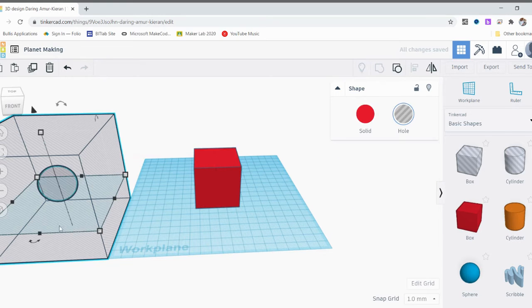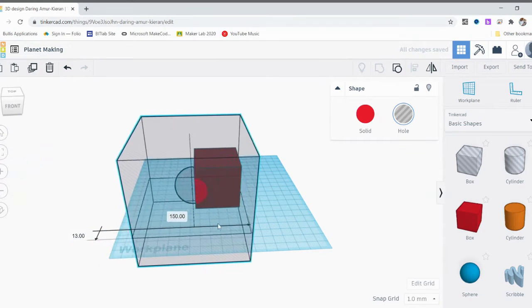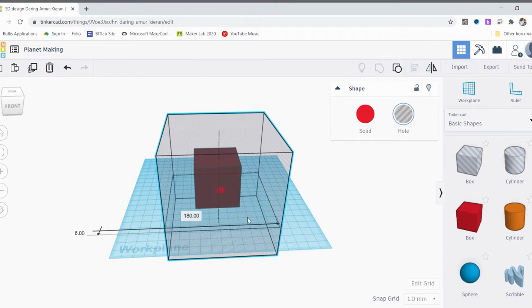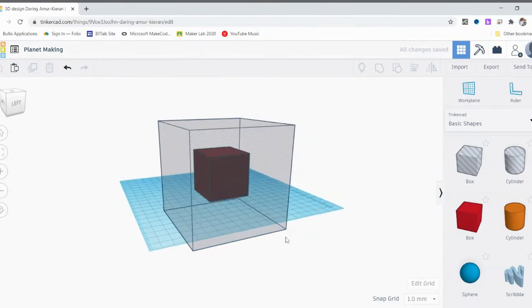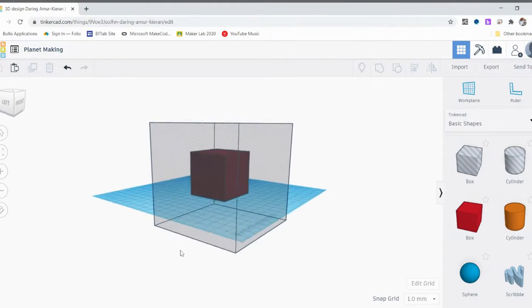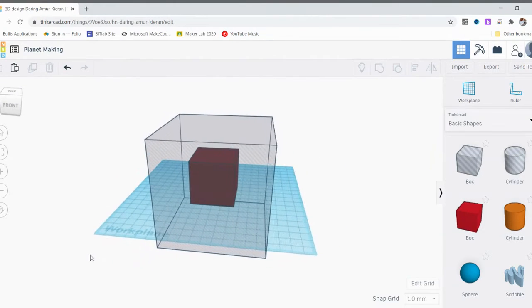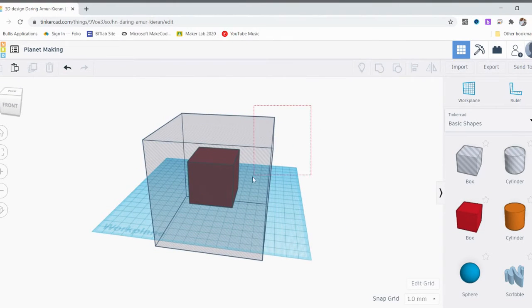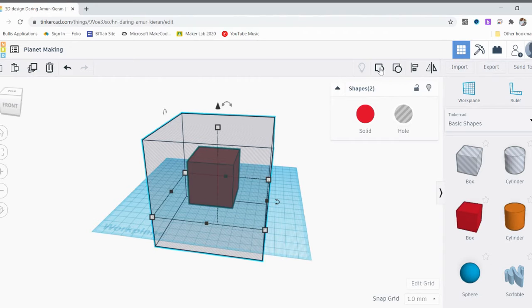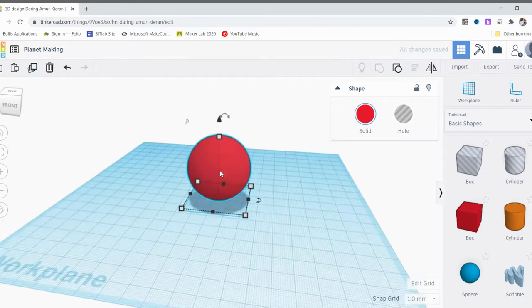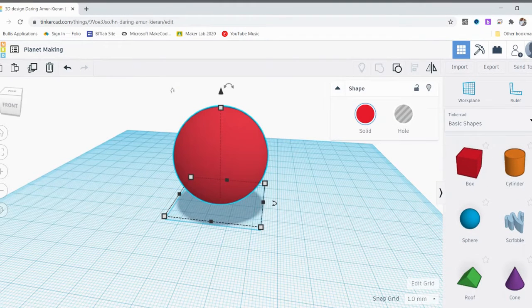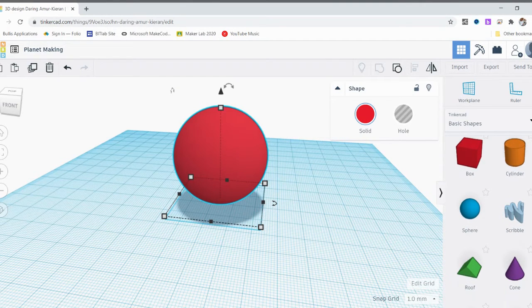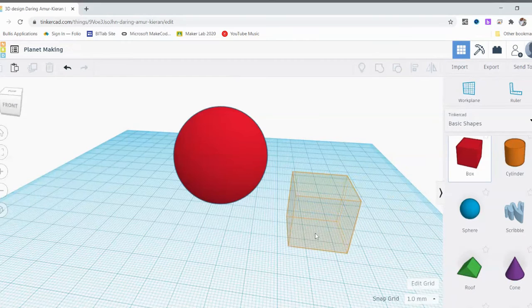We want it to be bigger than the sphere in the middle of our mold, but smaller than the cube around it. And we want to make sure that we can't see any little bits of that sphere poking out. Then we're going to collect them together and group them. And now we've made a sphere in a very complex way, but luckily we're not going to stop there. We're going to start adding some details to this planet.